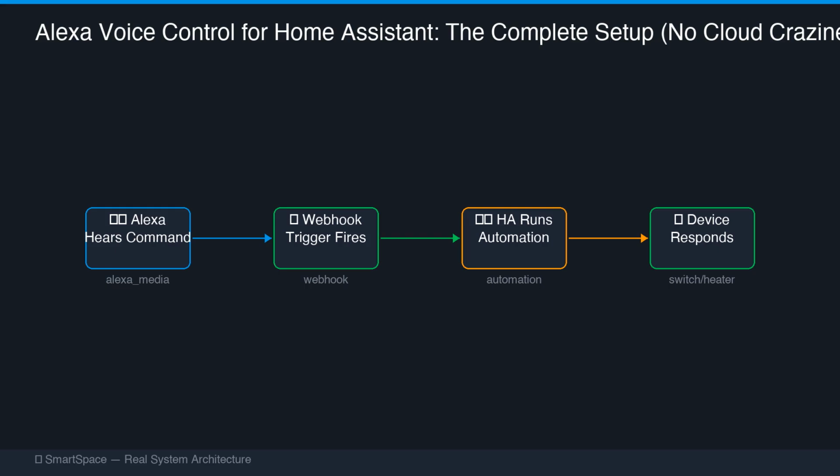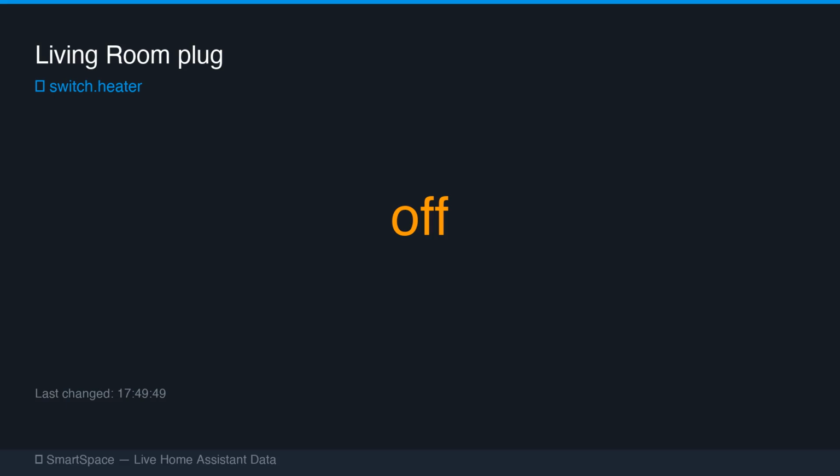Let's look at a real-world scenario to see how this all comes together. It is 6 p.m. The sun has set, so sunset_ambient_lights has turned the living room a warm orange. I am in the kitchen finishing cooking. The food is ready. I walk over to the kitchen echo and say, "Alexa, run dinner is ready." That voice command triggers the script.dinner_is_ready we looked at earlier.